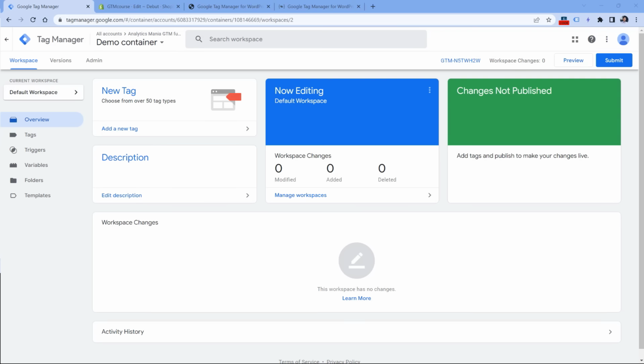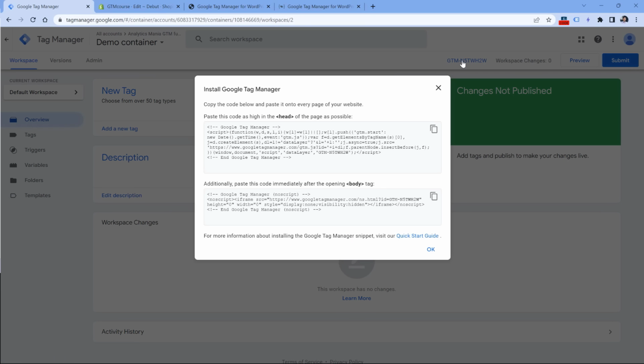The first option is to click this container ID and then give these two codes to your developer of the website. The first code should be added to the head of the website, and this code is required for Google Tag Manager to work, and the second code should be added to the body of the website code. The developer will know what these two are. This second code is optional, you don't need to install it, but if you care about things such as Google Search Console property verification with Google Tag Manager, then this code will be useful.